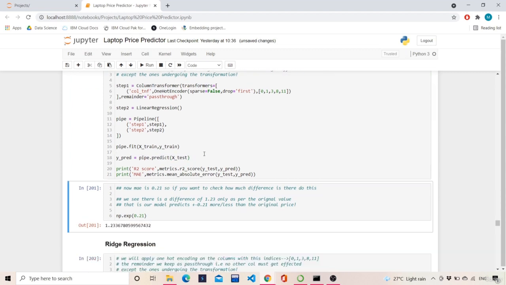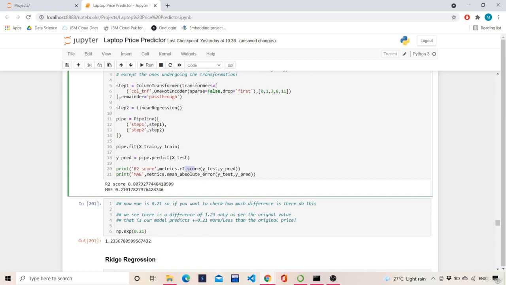Once we do this, what we get is a metrics.r2 score. Now what does the R2 score mean? In classification we have accuracy; in the same way, in a regression problem statement, we do not use accuracy. We use R2 score. R2 score gives the idea of variance, of how one particular feature or a set of features affects the overall dependent variable, which in this case is price.